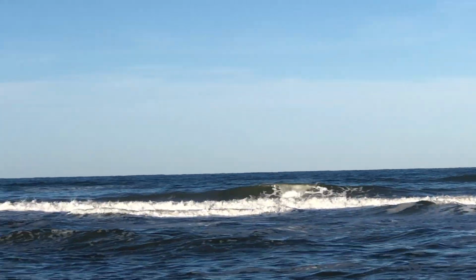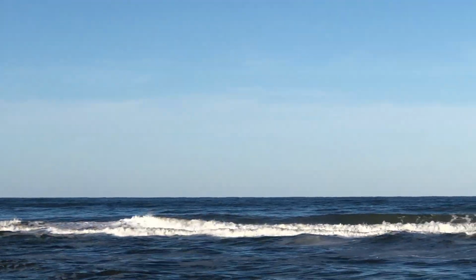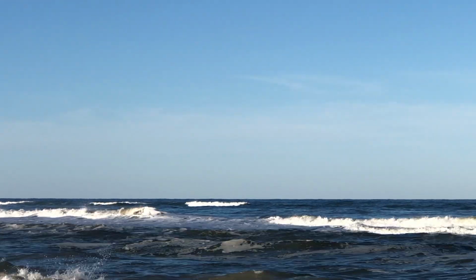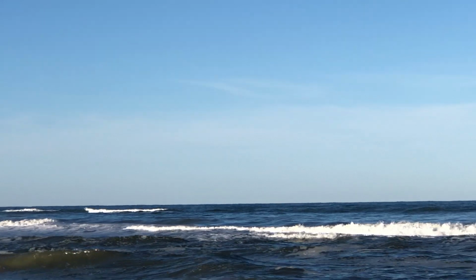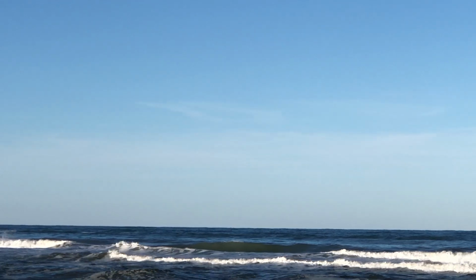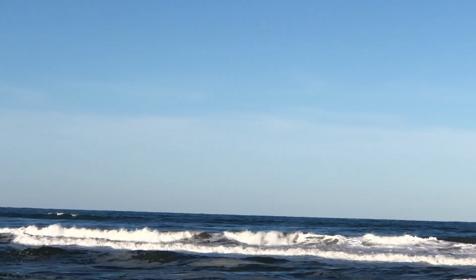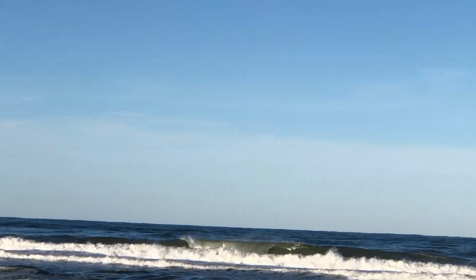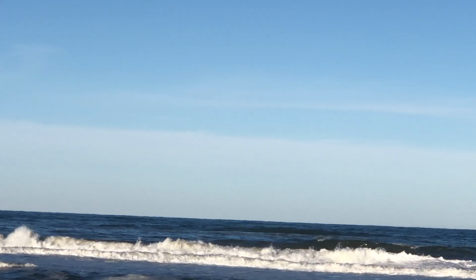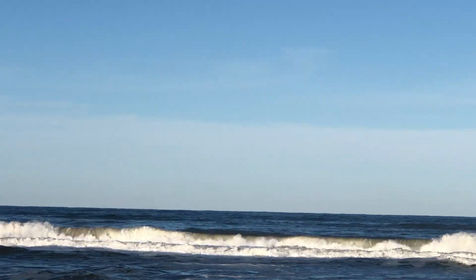And then over to our left here, we've got more of a shallow sandbar break and some waves. Beautiful waves on the trailing edge of the sandbar here. And you can see that current pulling across the sandbar, just causing those waves to stand up and pause just a little. And then we get those nice hollow, classic Outer Banks waves, thick waves. So gorgeous.